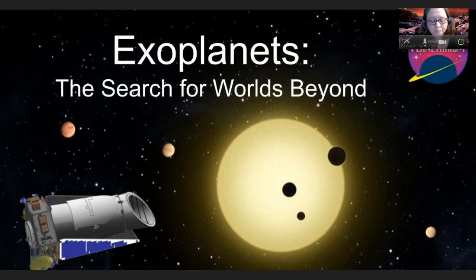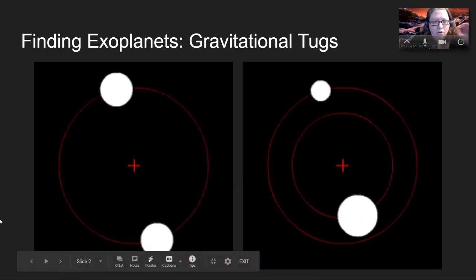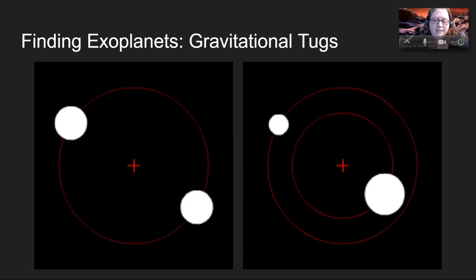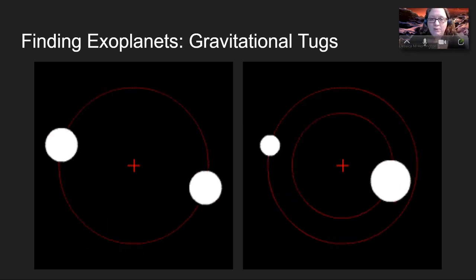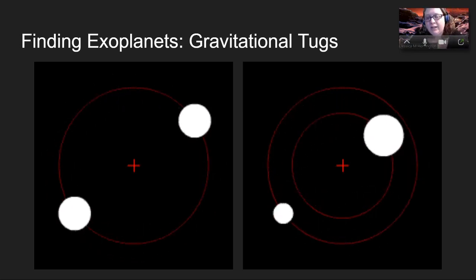So these things are not easy to find, especially if you're trying to look for the planet itself. And so instead of trying to find the planet itself, one of the ways that we search for them is to actually look for the effects that a planet has on the star it's orbiting around. And we're able to use that kind of circumstantial evidence to infer that there is a planet there. And so one of these methods has to do with gravity and gravitational tugs. And it starts off with understanding a common phrase we use, I used it just a few minutes ago, that a planet orbits a star. That is not entirely correct.